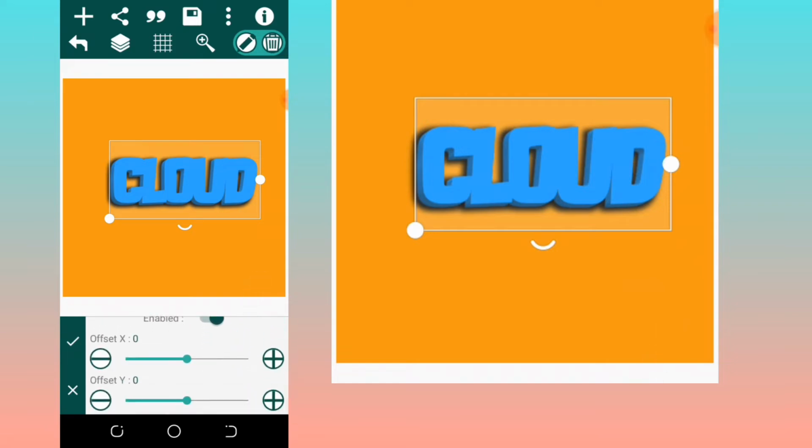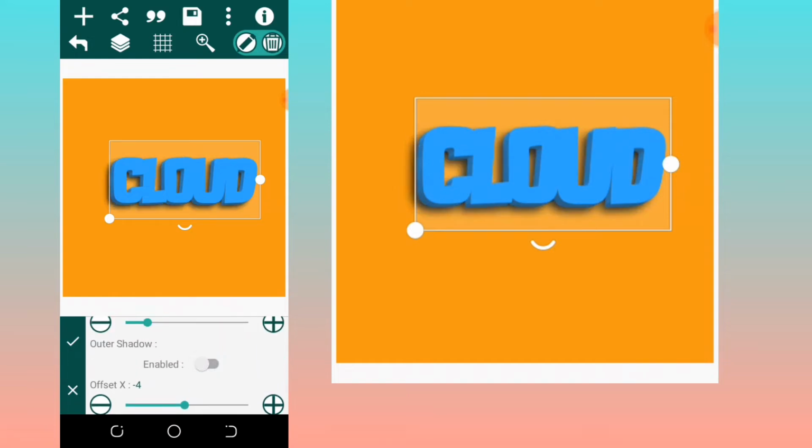The offset should be -4 for the Y, -4, and the other one should be... This is looking a bit too dark, so we'll clear the outer shadow.